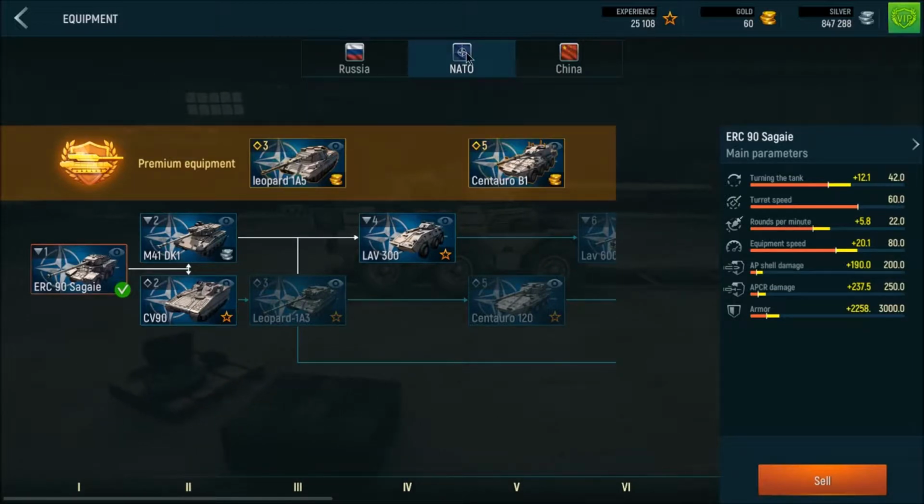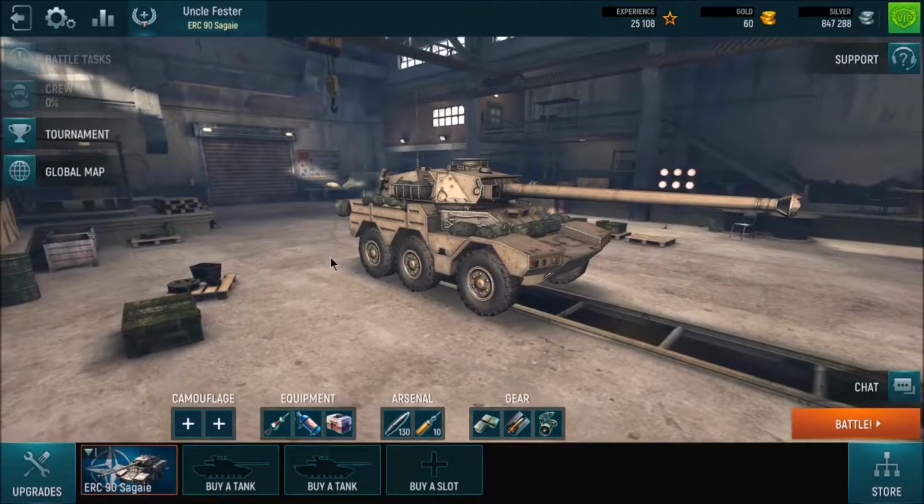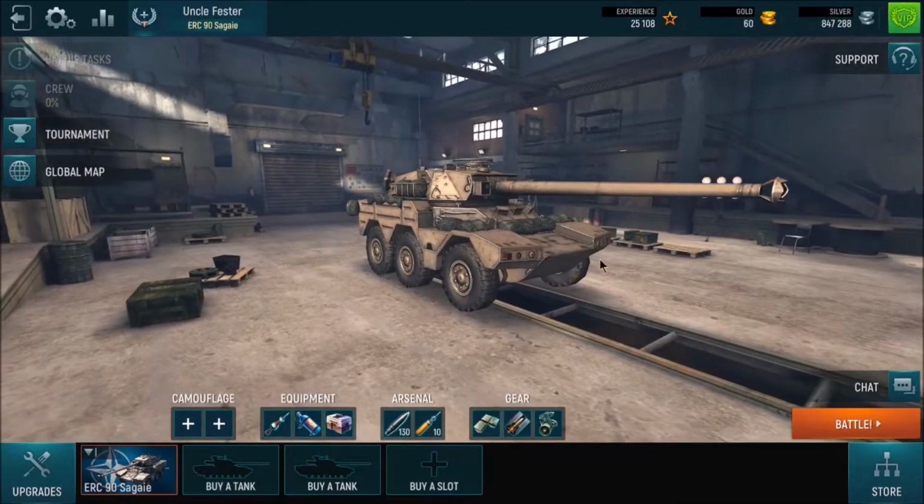And it is of course going down the NATO line. The only lines that are available is Russian and NATO. China has not been opened up by the game's developers yet. But yeah, that's your ERC 90. The way it looks in your garage.